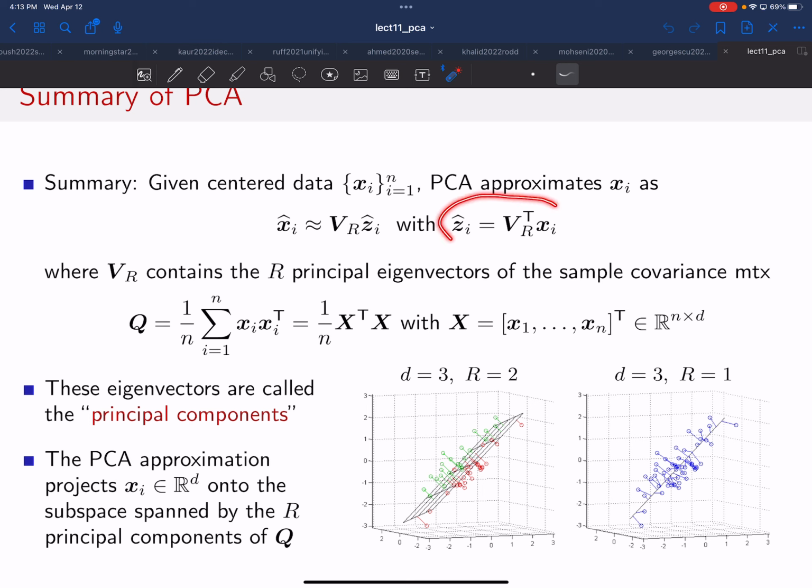Okay, so now essentially we've taken each one of these original 3-dimensional feature vectors and we've squashed it down to either 2 or 1 dimensions. And this is now how we represent the ith point. And if we want to know what approximation we are doing, in order to reconstruct our approximation of the ith point, you would take that and multiply it by this matrix, which would bring it back to the 3-dimensional space. And this is the approximation in the 3-dimensional space.